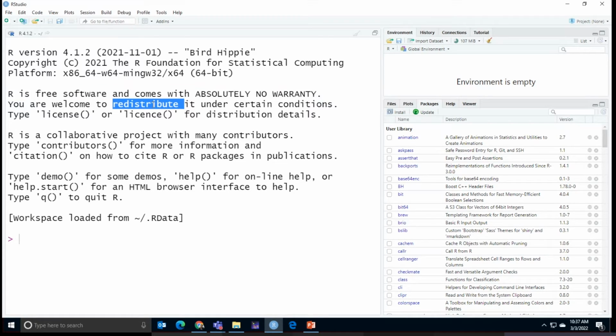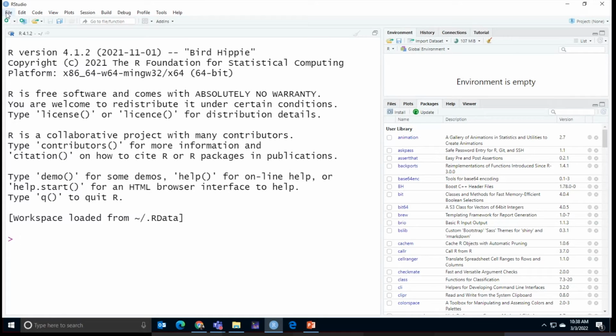You can download the source code, and this will come along with the source code. If you are capable of modifying your source code, you can modify it. You can redistribute it, but with a condition. It should be useful for the community, the earlier contributors should be given as a citation, and it should be free for the community. You can also ask for demos or help, or quit. I'm not going to quit now.